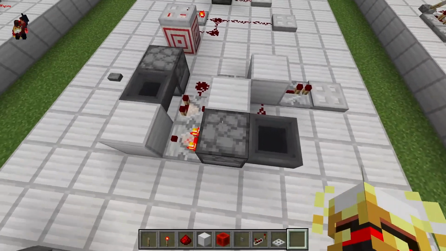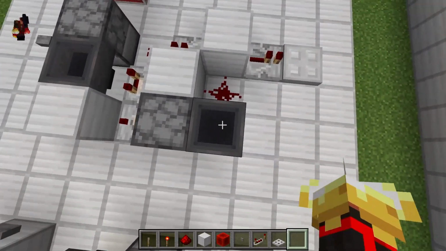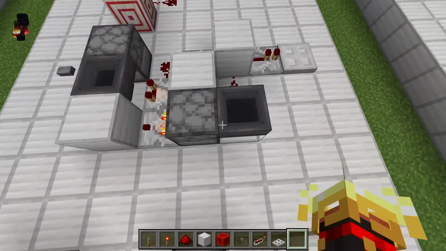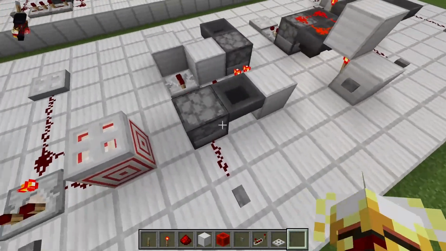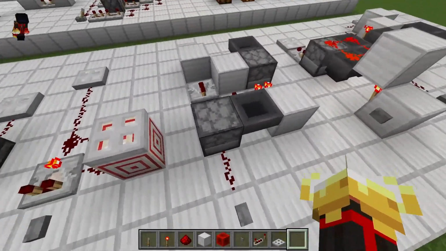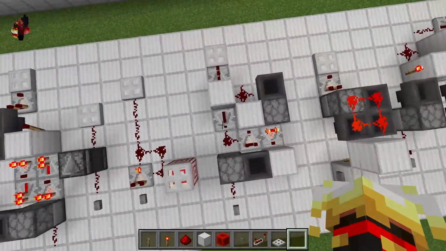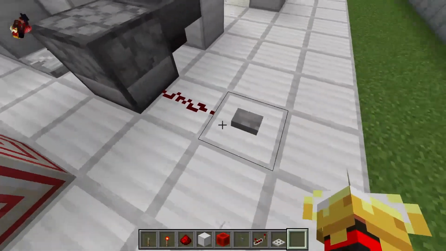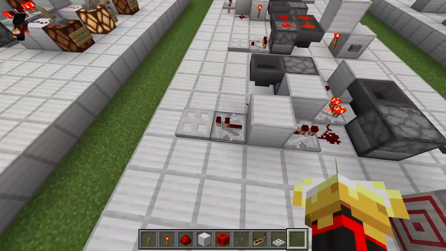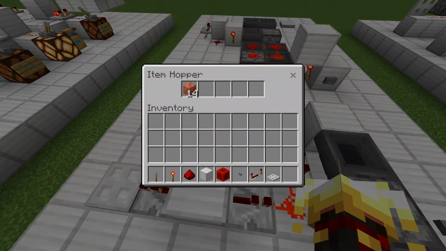Here again we have items that get dispensed into this hopper, and then for the duration that there's items in this hopper, it will flash. And again, to turn on, we have a dropper dropping an item into this hopper. It looks like this. So to show you guys, I can power it. You'll see it flashes while there's items in here. It counts up, and then starts counting down.